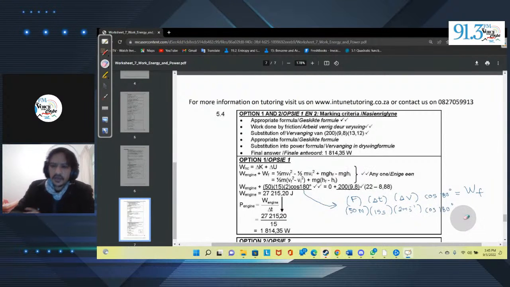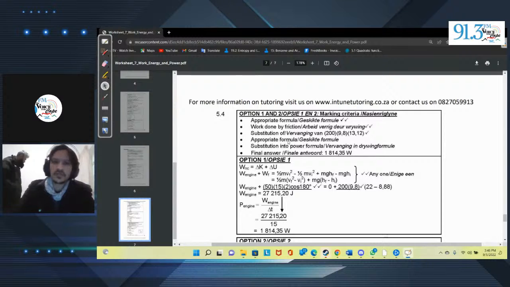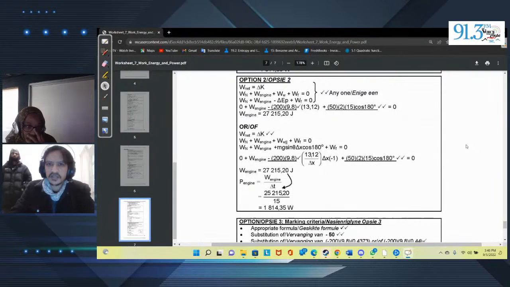Right? So that will be us for today's session. If you would like information with regards to the work we looked at today on work, energy, and power, the notes will be available for you online on the website. You can just go to intuitutoring.co.za. You can go to the 3-stroke tab. It'll give you a drop-down box, and you can just go to the VOC subsection there. That'll show you exactly where to access the information.